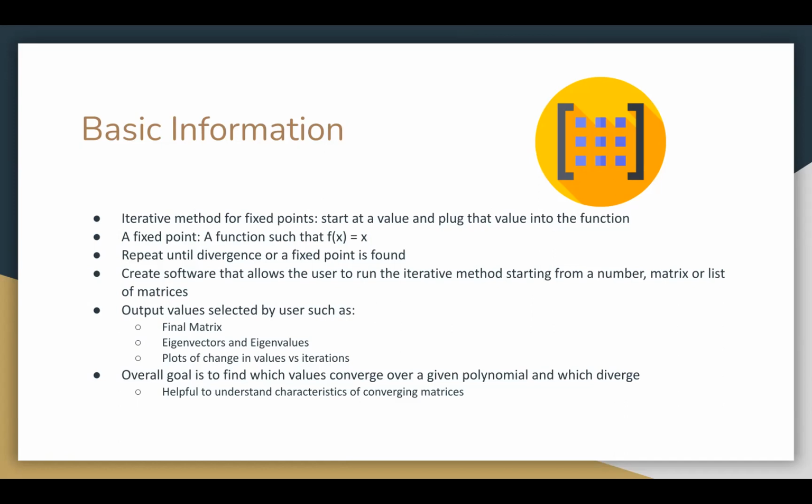And the idea of our software is the user can run it on that method for a function on a starting matrix or more, and essentially it outputs certain values for the user, like the final matrix, the eigenvalues and vectors, and the plot of the change in values per iteration.